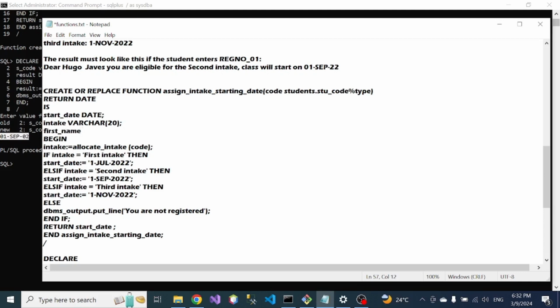First name will have the same data type as the first name column of our student table, using percentage type.